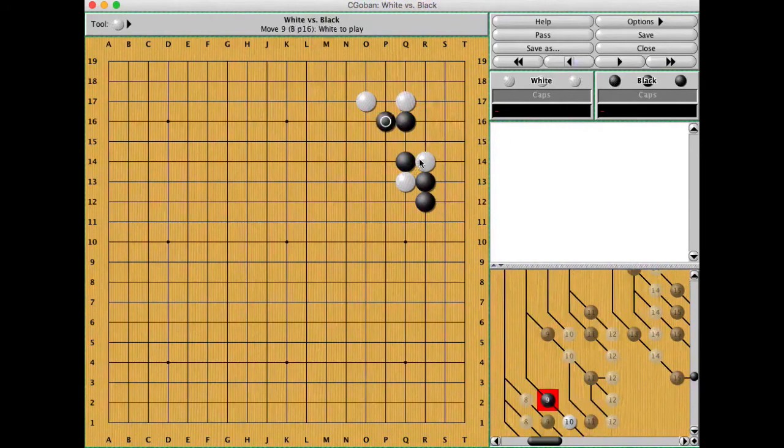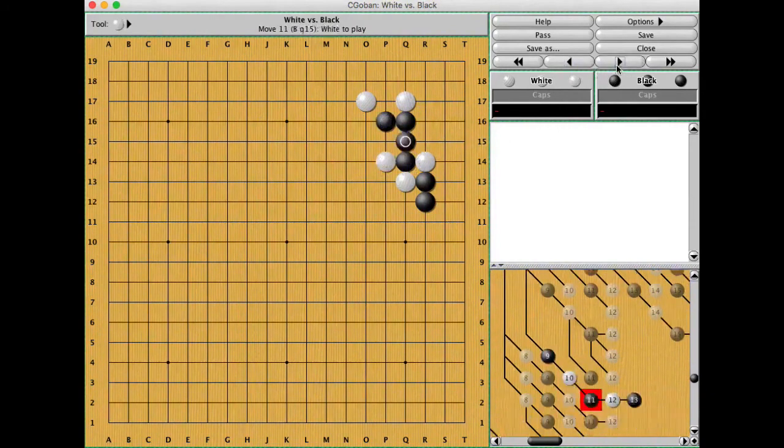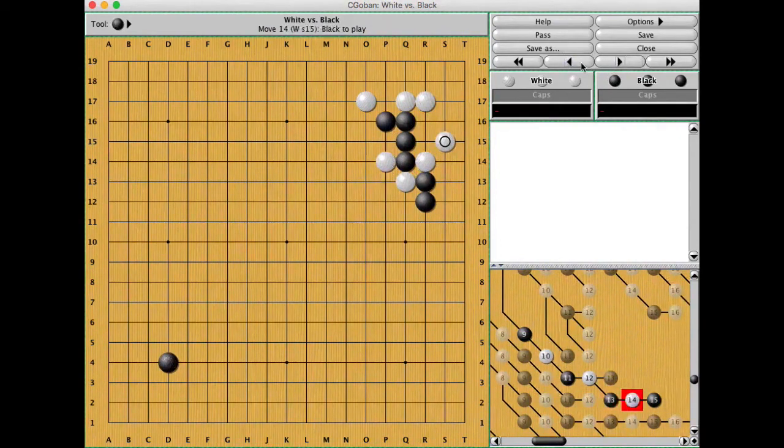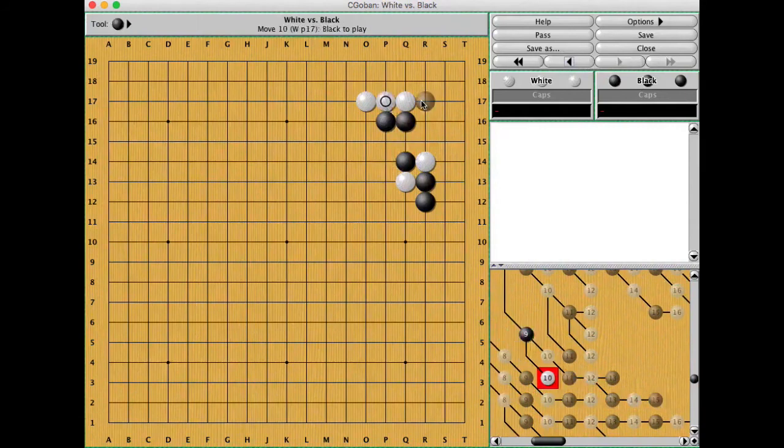Instead, the suggestion was to Atari and take the corner. As usual, you can't let this happen. Even more so because your shape is already falling apart in the center. This is much too good for white. If white just connects, you've actually gotten tricked.